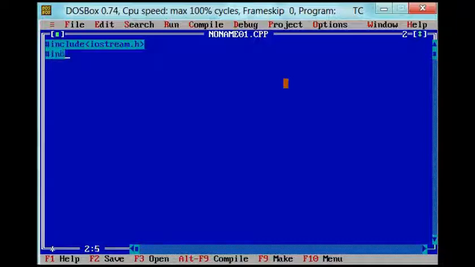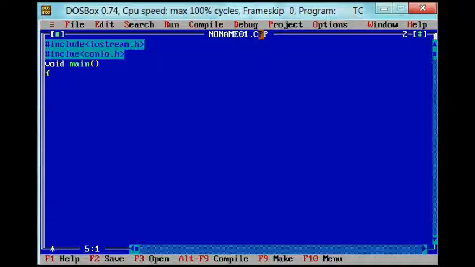Then we'll use #include conio.h. Conio.h is a console input output header file, as we have used in the C programming language for getch and clrscr, and we use it here for the same reason. And next is void main. The main function is one of the most important parts of the C++ programming language, as I've said previously. Inside this you can declare any variables if you want, but we are doing this program for printing a string on the screen.